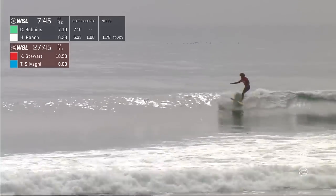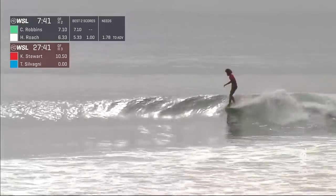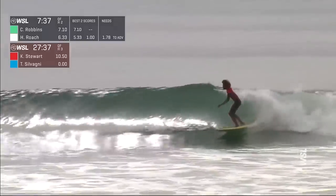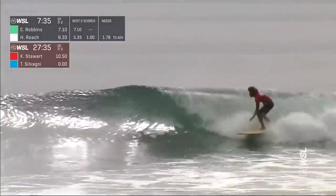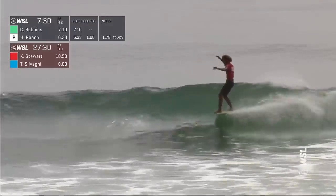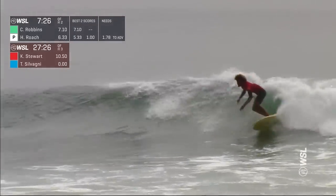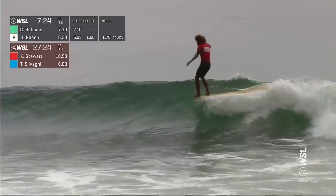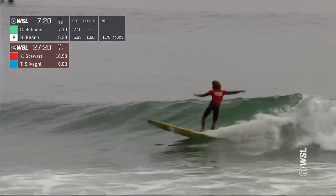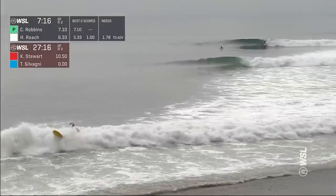Connie Ellis-Stewart now up and riding, sitting on a 2.83 and a 7.67 for last of Stewart. In a commanding lead, he's perched back into a calm and collected hang 10, comes up into the lip and rides out of a radical maneuver. Back to the 5, linked into the pocket. This wave is just turning on for Connie. Great variety of rail work as he goes for that big solar hang 10 through to the inside, adds in the drop knee cutback, and he'll kick out.